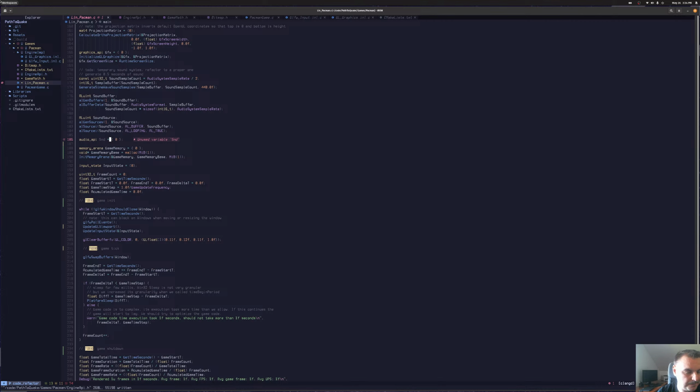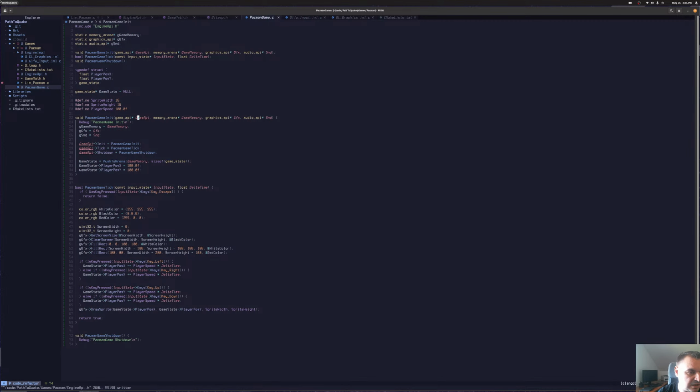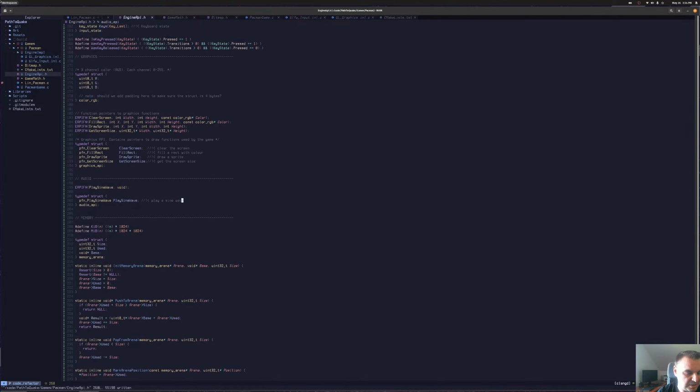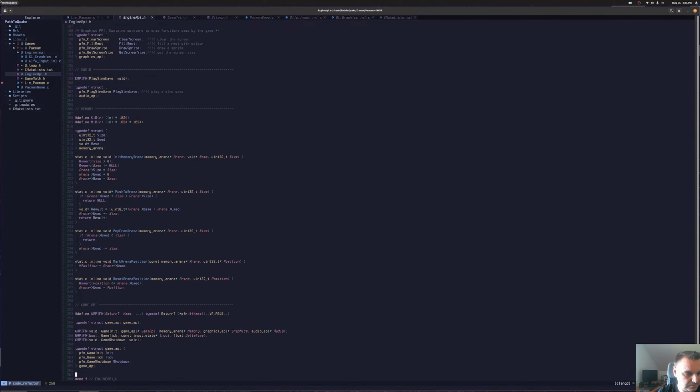Now I have the Pacman game in here with its functions game init, game tick, game shutdown. And I have the engine API which declares those functions.